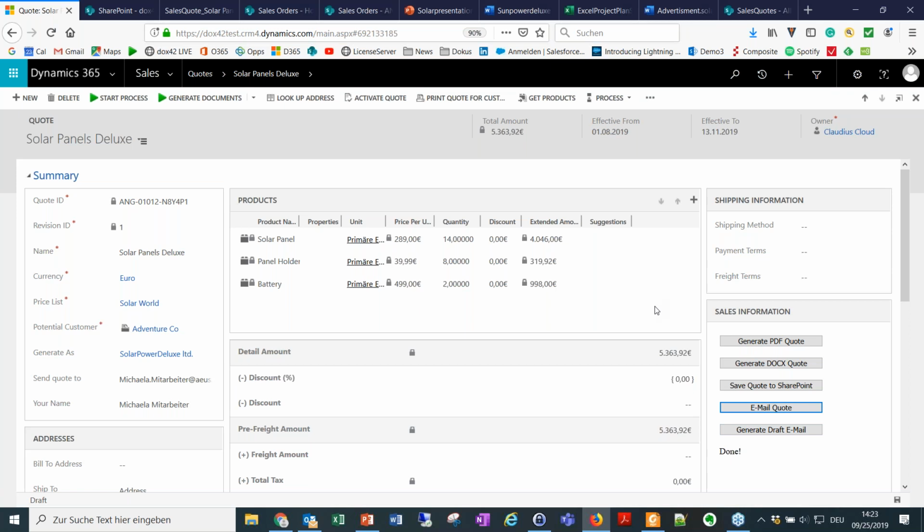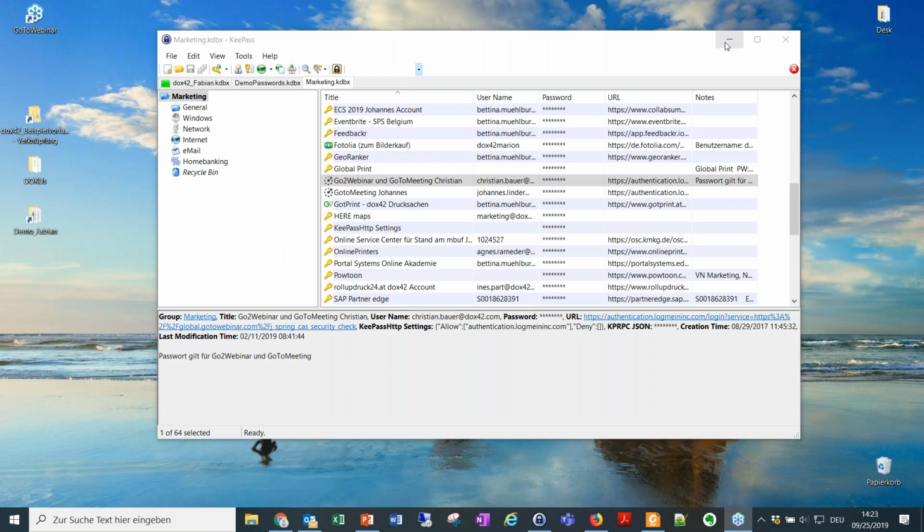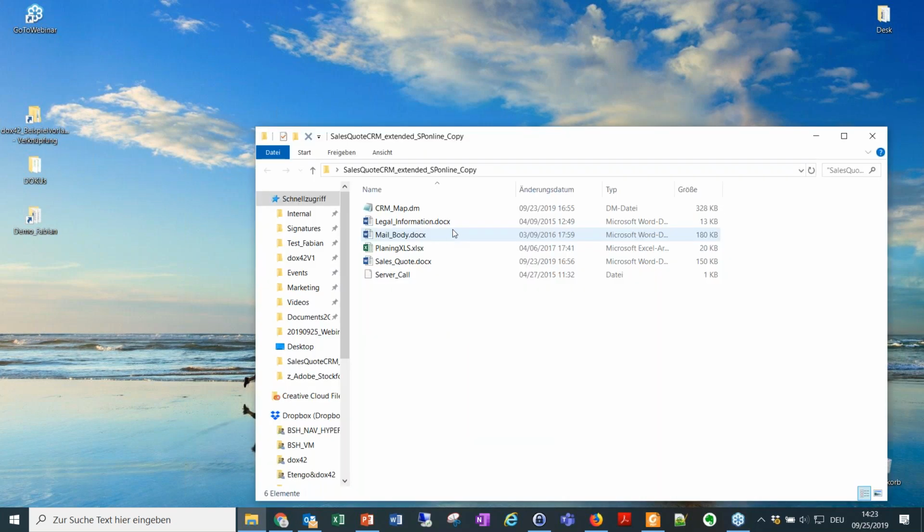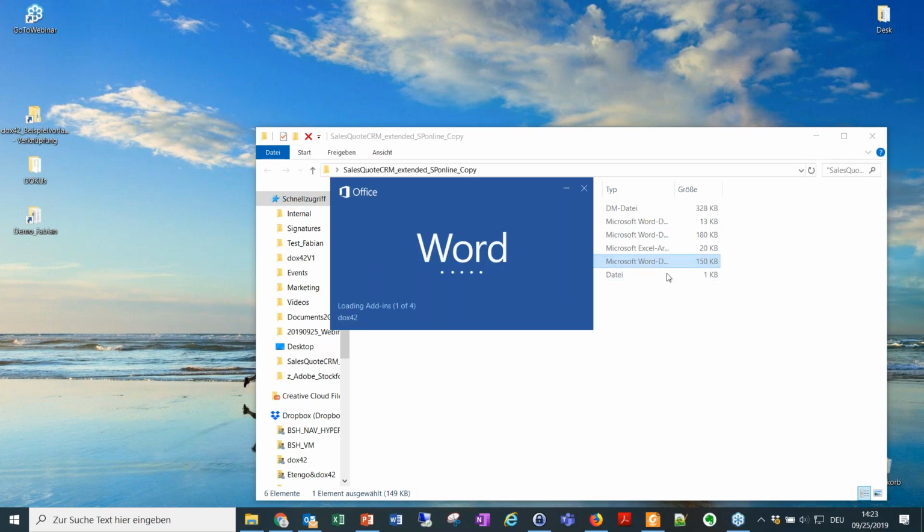Right now, I can imagine that you're very interested to see how the template looks. This is why I would like to show you the template for this specific sales quote. Afterwards, I will directly start from scratch, connect to CRM data and build a new, smaller sales quote for you, so you can see how easily you can connect to the data. Good. So let's have a look into our sample template, the sales quote template.